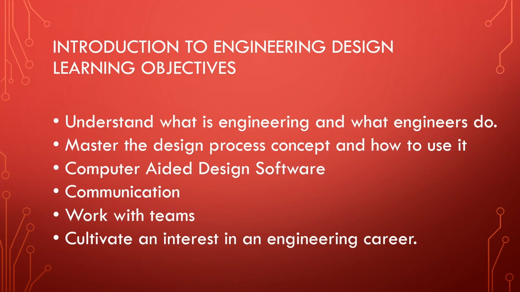So what do I want students to get out of this class? Well, most importantly, what is engineering and what do engineers do? Remember, we're trying to help these students decide what they want to do with their lives, what kind of careers they want to follow. And so that's really, if they got nothing else out of this class but whether or not they want to be an engineer, then that's at least half of what my goal is. I want them to master the design process as a concept and how to use it. CAD, of course, is about 30% of our total instruction here. And then how to work together in teams, to talk to each other. And then, again, I really want them to cultivate an interest in engineering.